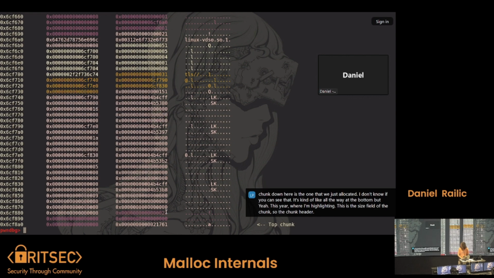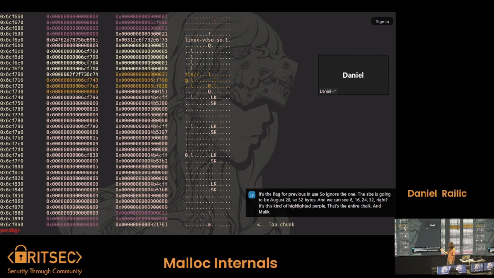You can see that the size is set to 0x21. The one there is the flag for previous in use, so ignore the one. The size is going to be 0x20, so 32 bytes. And we can see 8, 16, 24, 32. It's this highlighted purple thing. That's the entire chunk.